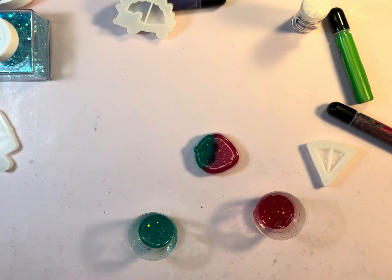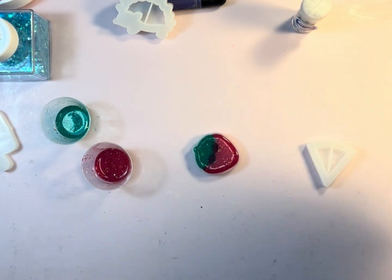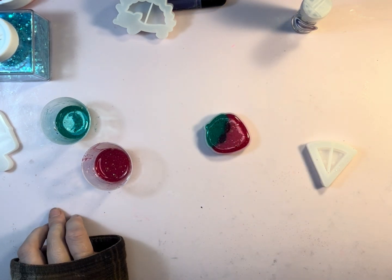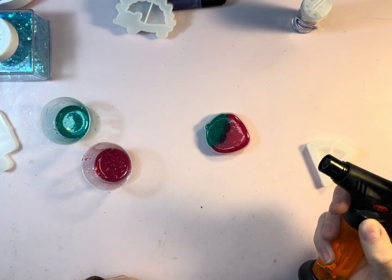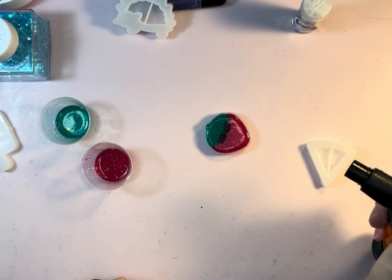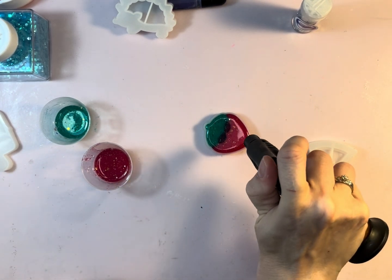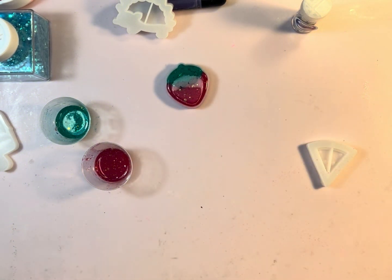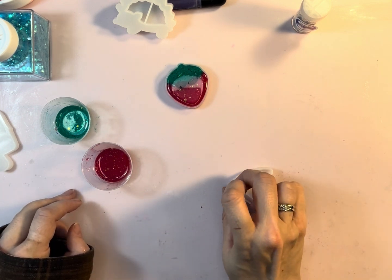And that is pretty good and domed, and I have quite a bit. So maybe I'll just go ahead and use that for the watermelon. And let's see. I'm going to get my little tiny torch here and turn it down even further and get some of those bubbles out of there. And I'm going to let it sit there for a few minutes and try to degas a little more while I work on this one.